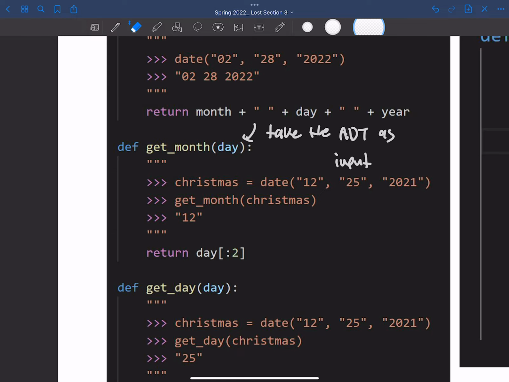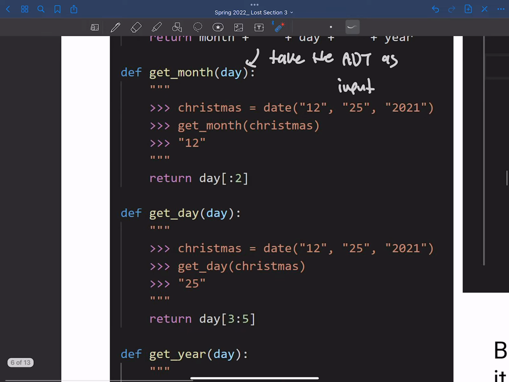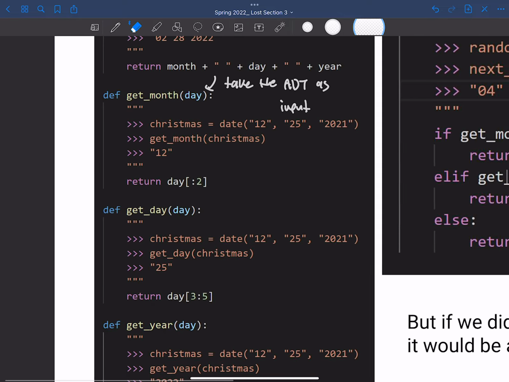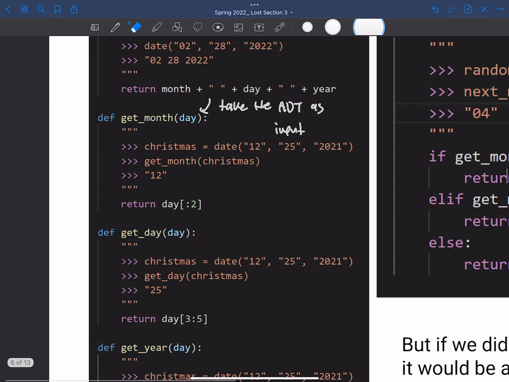And from there, they will give you whatever the selector is asking for. In this case, it's slicing up till 2, which makes sense. We want the first 2 indices of this string, right? So that'll get you 0 and 1, or in this example, they'll get you 12, the 0 and 1 index of your string. And for get day, similar story from 3 to 5, because that'll get you the 3rd and 4th index, and so on. So we can see behind the hood here.